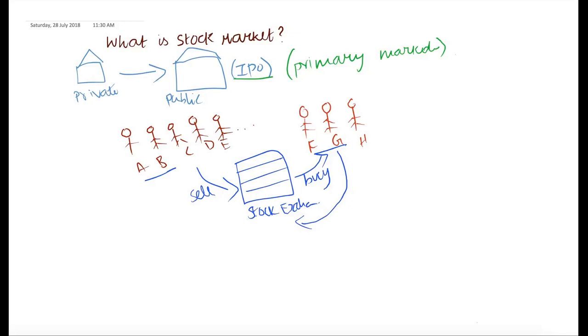So what they are trying to do is listing the shares in the stock market so that other people can buy. For example, if someone is very eager to buy the shares, they can buy via the stock exchange. So this becomes a hub, a central place where shares get traded. It can be intraday, short term, or long term, but shares get traded in the stock exchange. We will talk more about the stock exchange in a detailed manner.